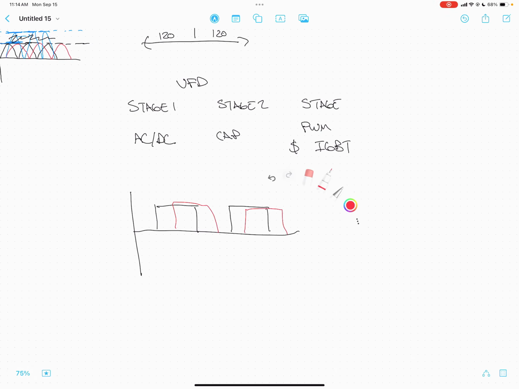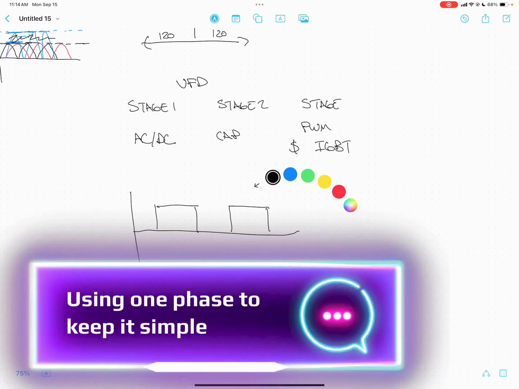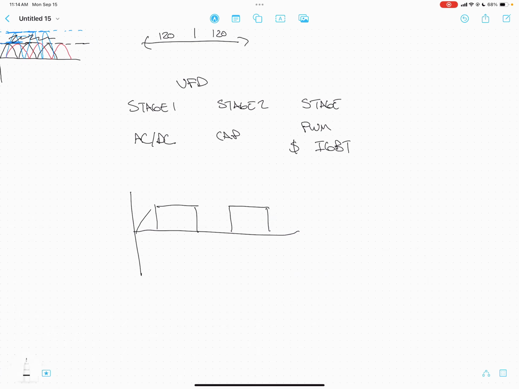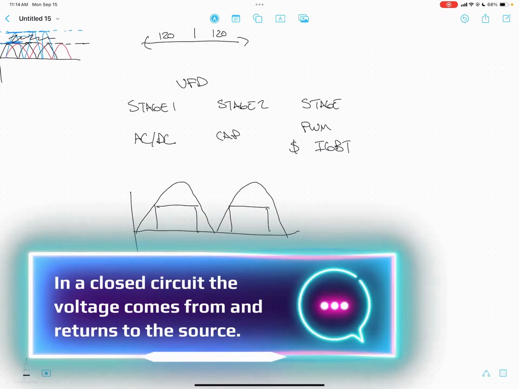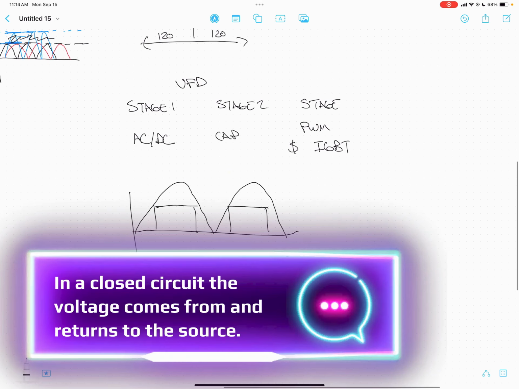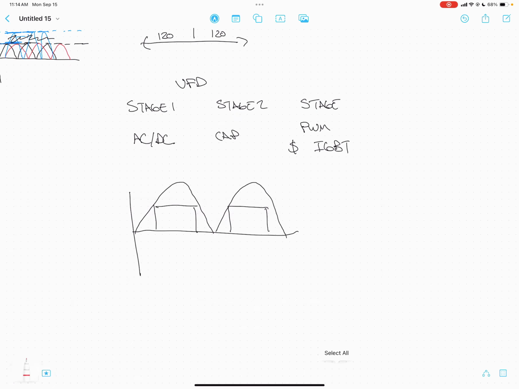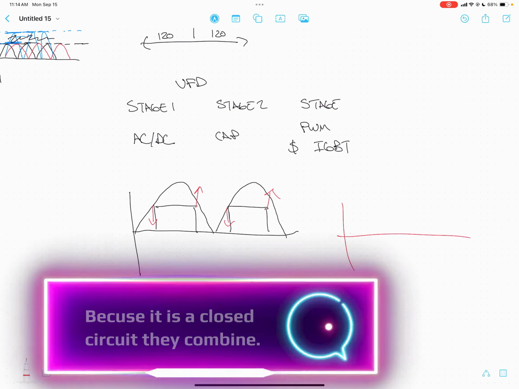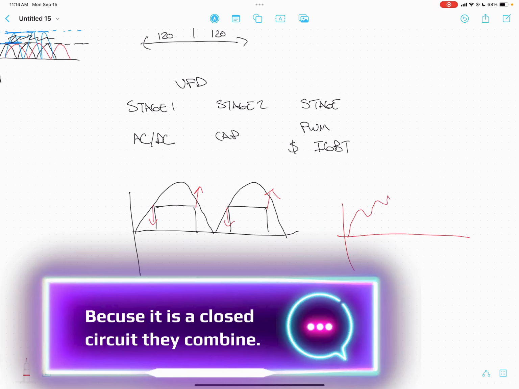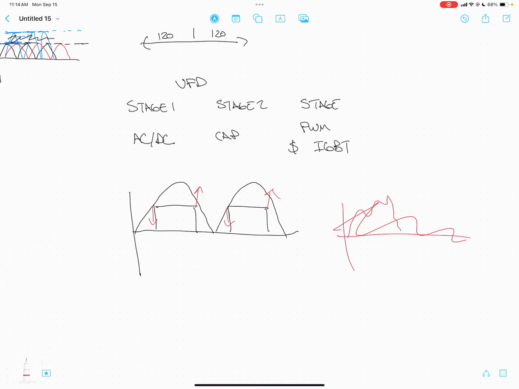But I'm only going to leave the 1 so that's easier to see. And so as you get your sinusoidal wave coming up and coming down, this impacts it. So when it turns on, it's a draw on the system, and then it actually pulls the voltage down, messes it up. So it turns on, pulls it down, it releases, you get a spring up. So you're really impacting the voltage everywhere. So if I were to draw this out, you're going to get this really messy, kind of weird looking waveform, and point being, it sucks.